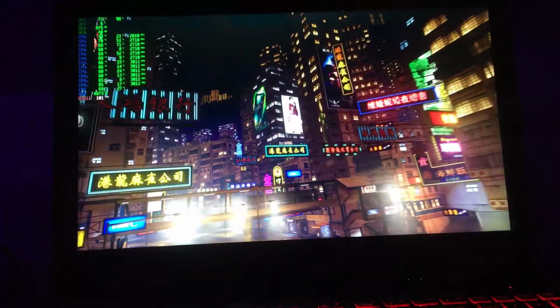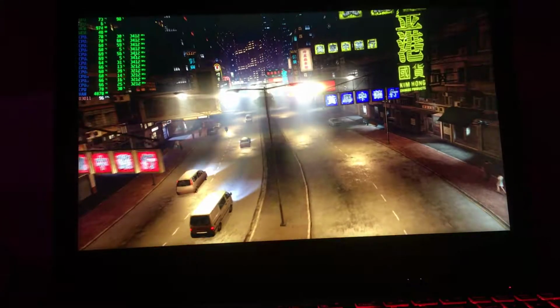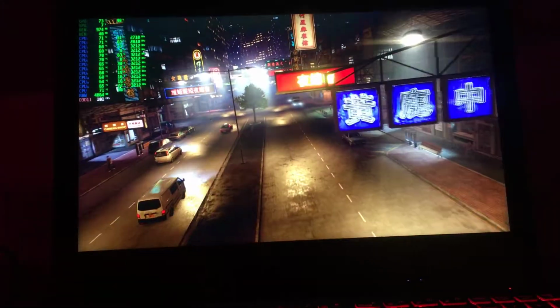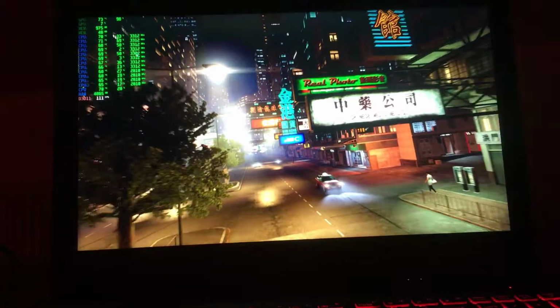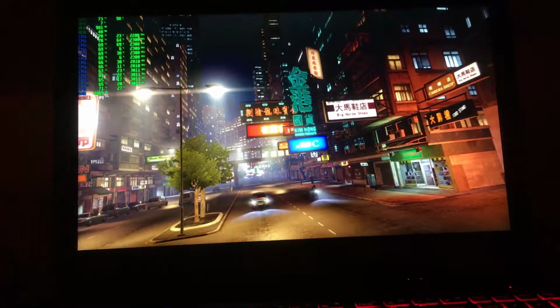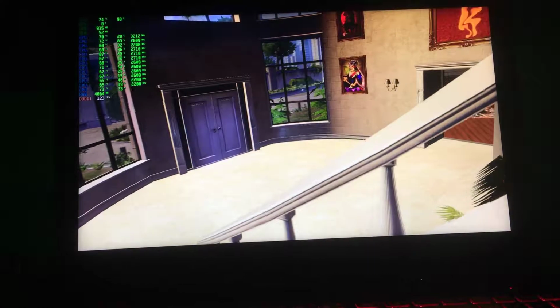So what we're going to do is, after the low run, we're going to go to medium, high, and then ultra, or extreme. And this game uses a lot of GPU. So on extreme, the frames per second will be a lot lower than what you're seeing at the moment. But it's just to give you an example of the different graphics levels here.